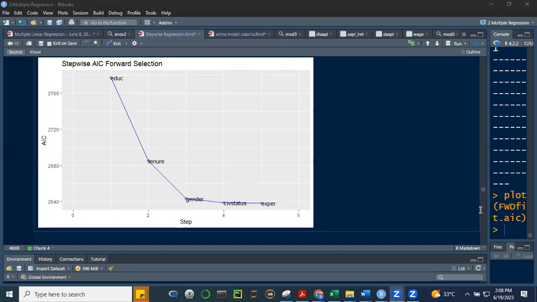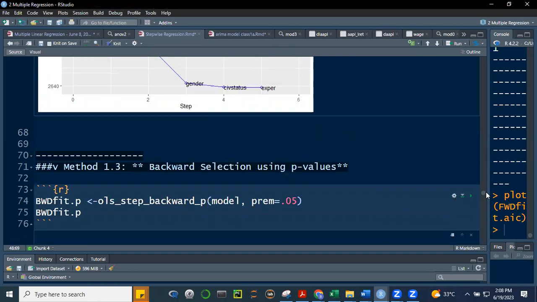Okay? May conflict ba siya sa P? Yes, may conflict. Ano gagamitin natin? In our case, we use the p-value. Kasi dito, si experience hindi siya statistically significant. No? Kasi ang ginamit natin, ang basis lang yung AIC. Alright, the third method is this one.